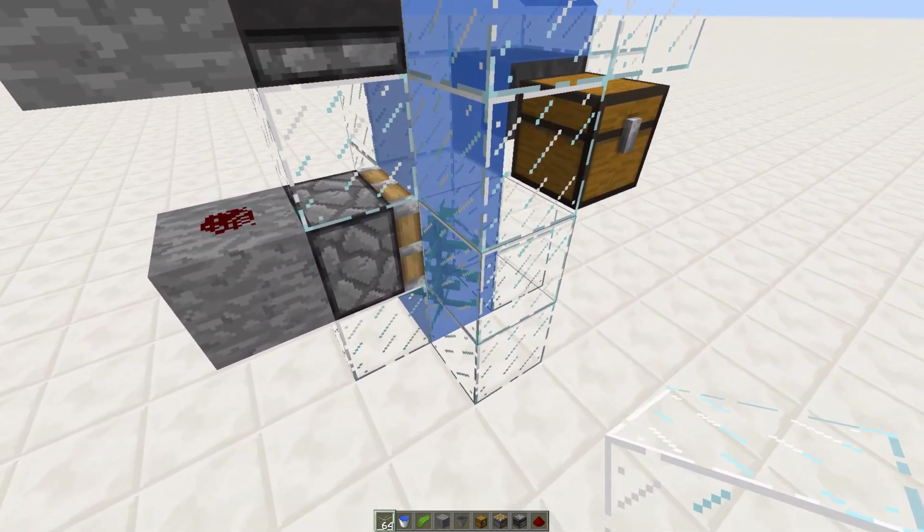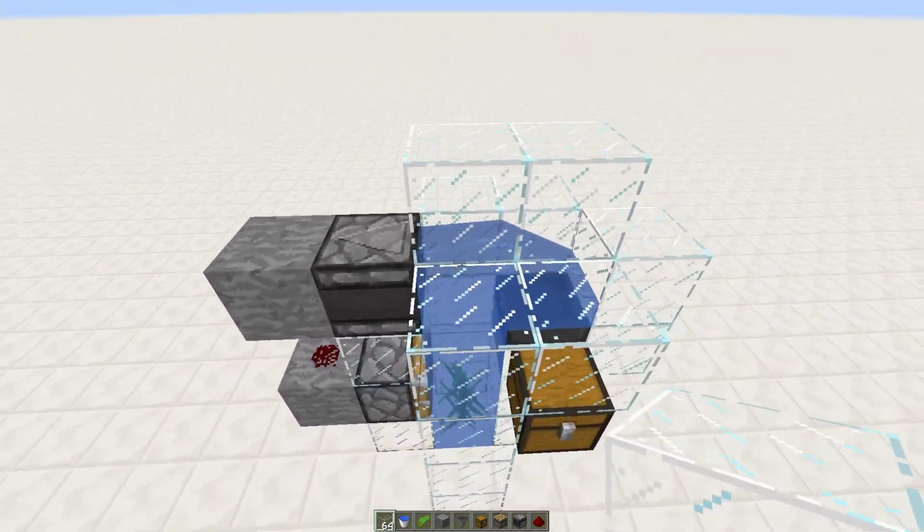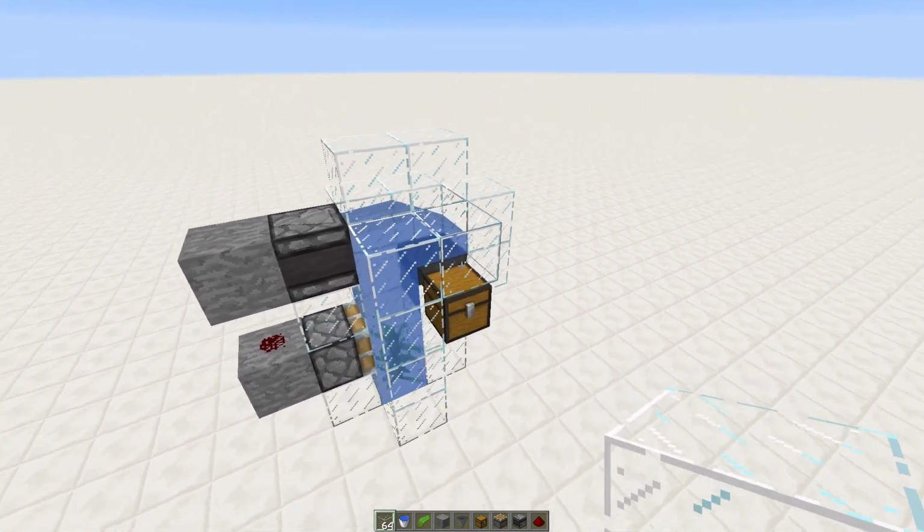Now, because of 1.13, we don't have to worry about blocks sinking to the bottom. It will float to the top, which will get caught by this current, and it'll drop it into the hopper.